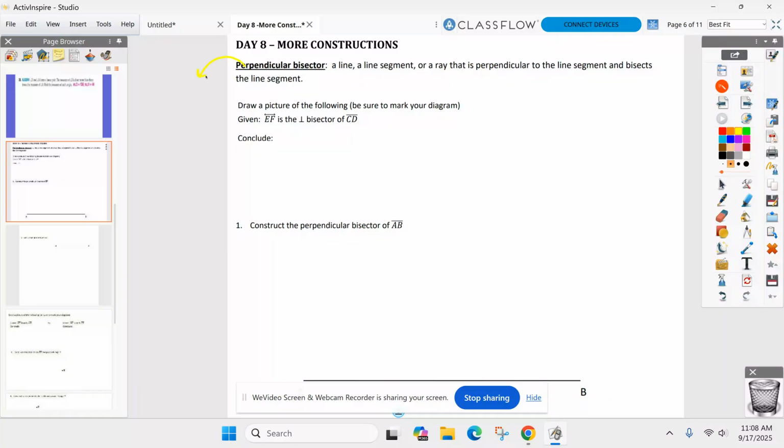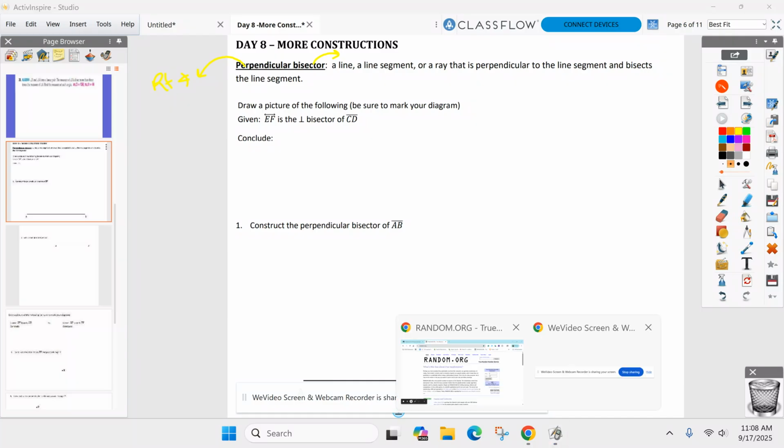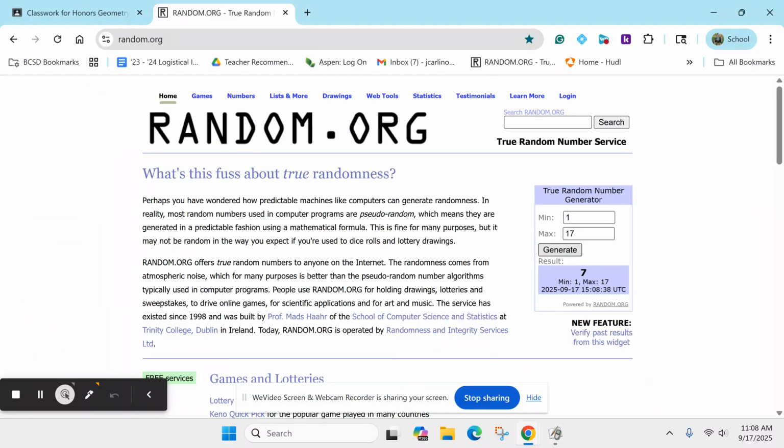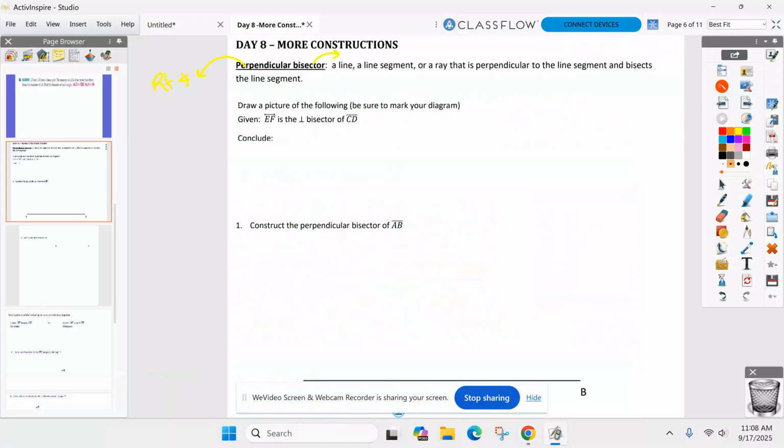If you know two things are perpendicular, what's being created? Right angle. Everyone's thinking on this one, a right angle is going to be created. And what do you know from bisector? That's a vocab term we talked about at the beginning of the week. If something is getting bisected, what's happening? Split into two equal parts, right? Two congruent parts. So that's what a perpendicular bisector is.